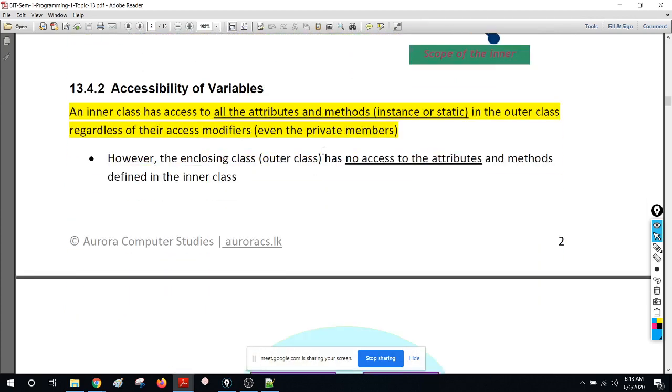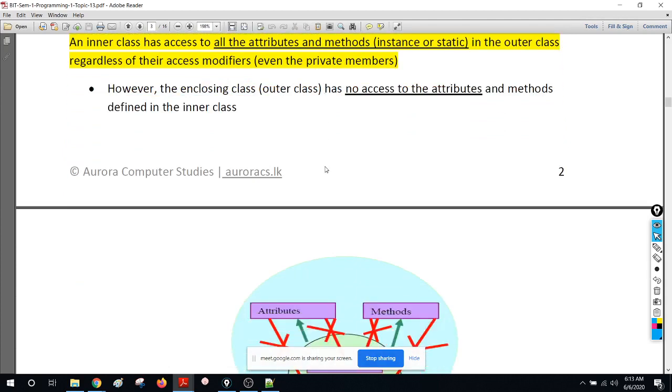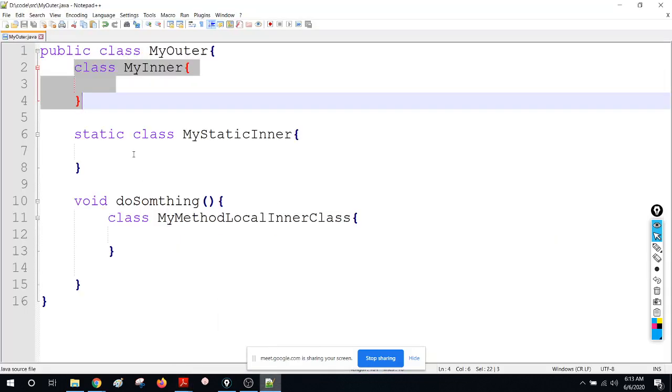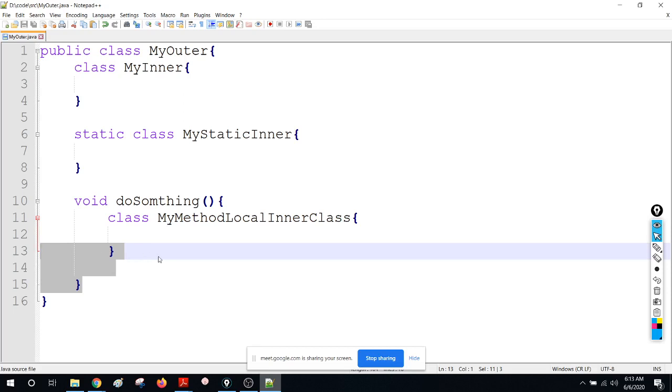Right. So when it comes to inner classes, there are some special privileges for the inner classes. Something like when a mother is pregnant, the child has special privilege to the mother. We know that the child can get nutrition from the mother. Something like that. So this is also something like that. When you create an inner class, your inner class has special privilege with the outer class. So before that, let's see what happens when we compile it. Right. So let's compile this class.